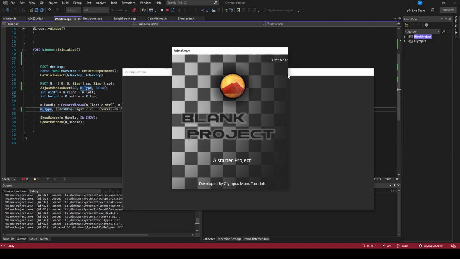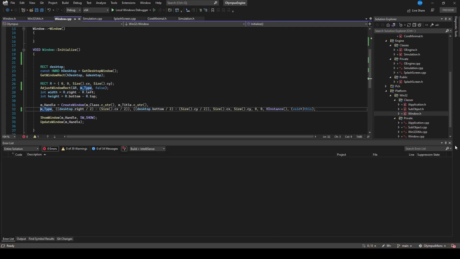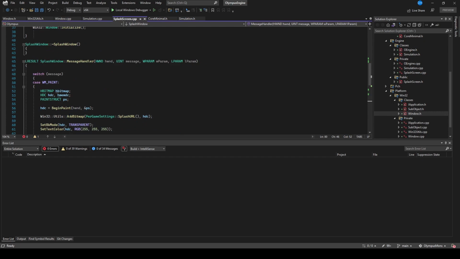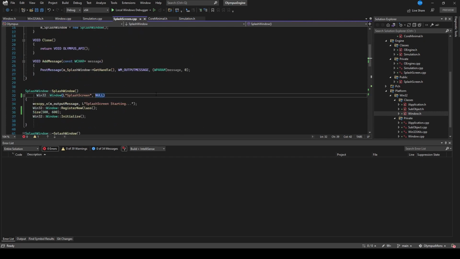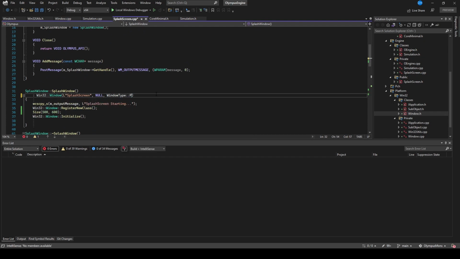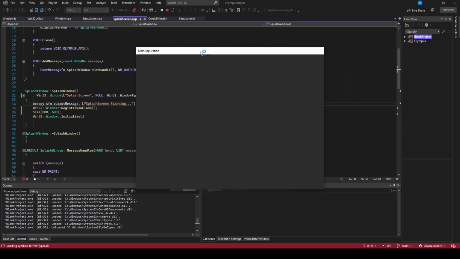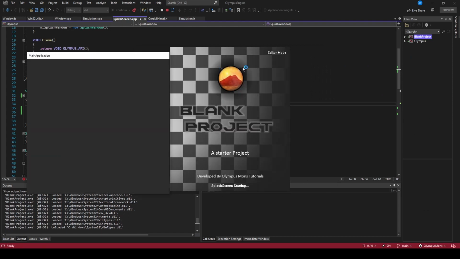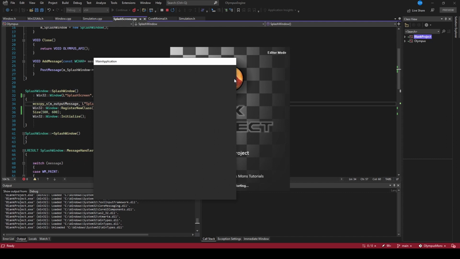Now this is a resizable window for both of these. We didn't want that. So let's come up to our splash screen, and what we should now be able to do is come into here and just put window type, pop up. Win32 window type, pop up. Let's hit play. And we can see this one is now coming up as a resizable window, whereas this one is a pop-up. We are succeeding.